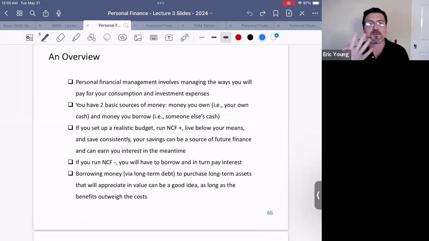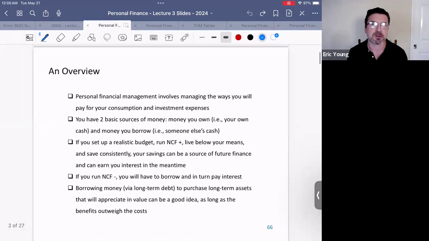So in terms of an overview, we had mentioned at the beginning in our first lecture that as I teach this, there's 4 main buckets of personal financial activity. And that second bucket was managing your money well on a day-to-day basis. And that included knowing the time value concepts. It includes things, for example, like running your taxes well.